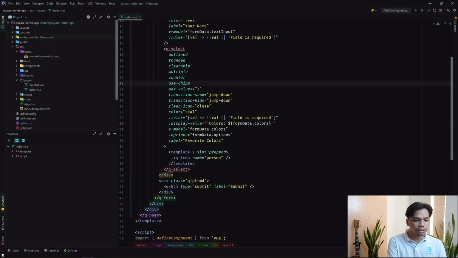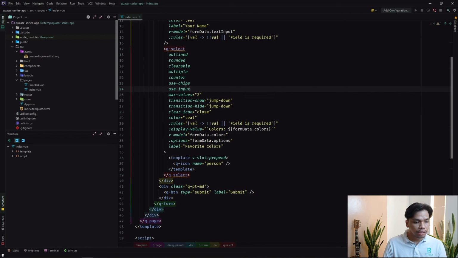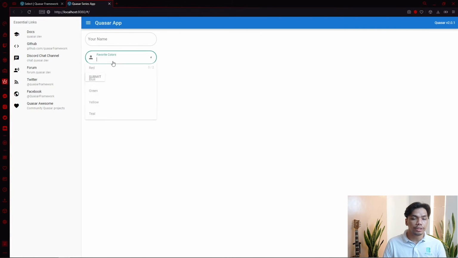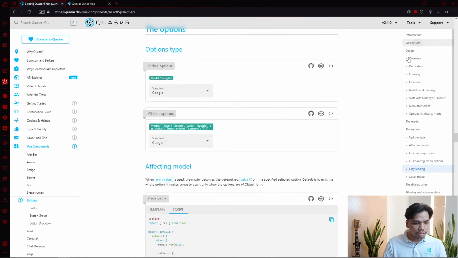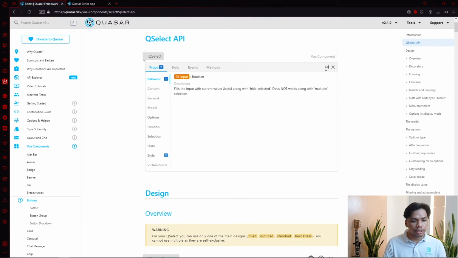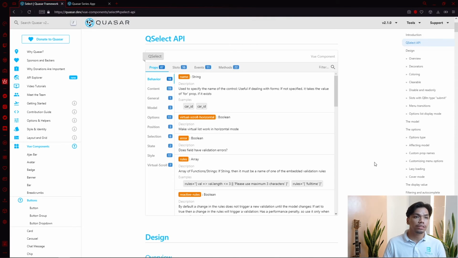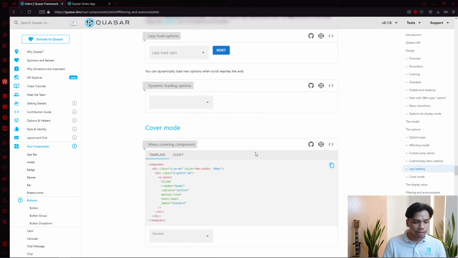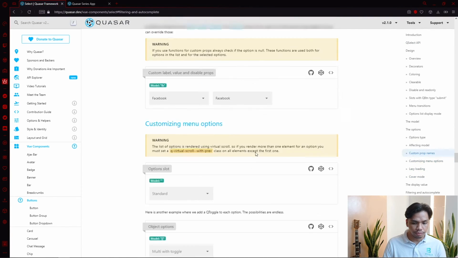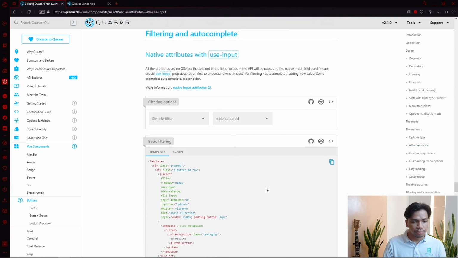So in our example, let's say use input. What happens is, if you add a use input property there, you can now type in your dropdown. And then let's say fill input. What fill input does is, if you take a look at their API up here, the fill input allows the dropdown to fill the input with the current value. So that is the capabilities of a dropdown that allows basic filtering, meaning it has a filter function, right? So going back, we have the filter.